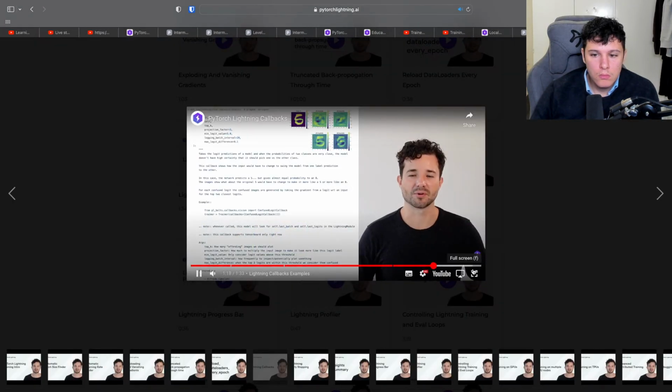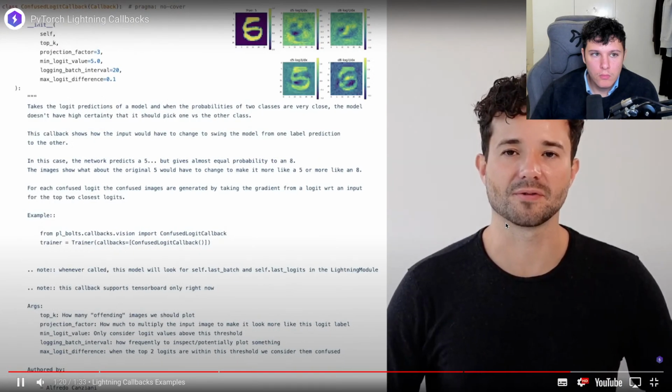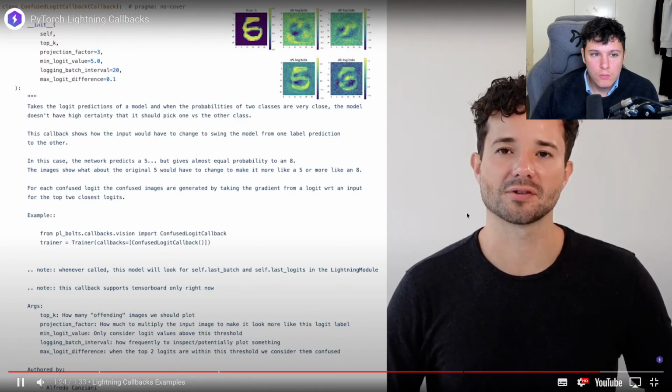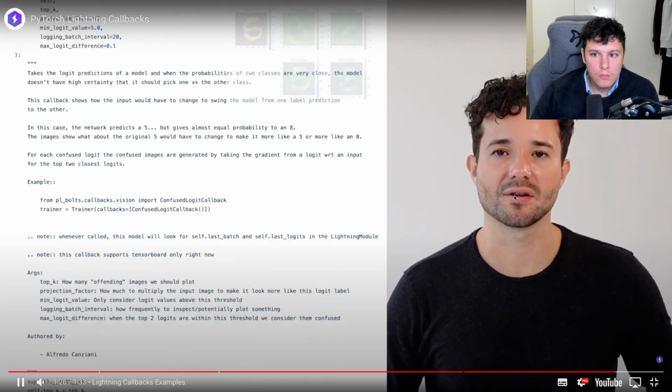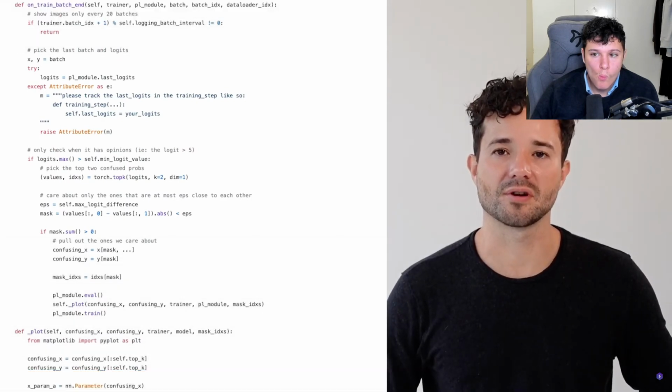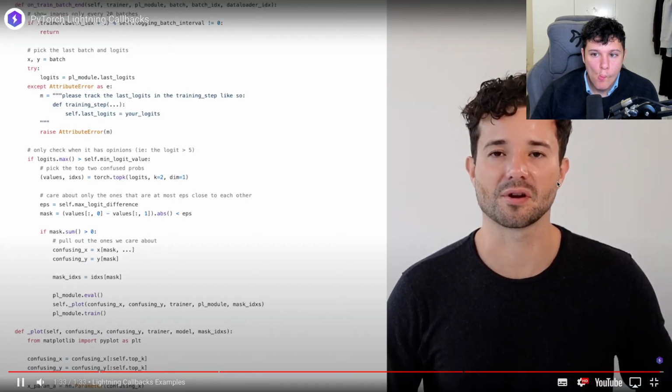In our bolts library, we have a callback called confuse logic where you can basically figure out how to change an input so as to trick the neural network to misclassify it. This is done by taking the derivative of the output of a logit with respect to the input just to maximize that via gradient ascent.